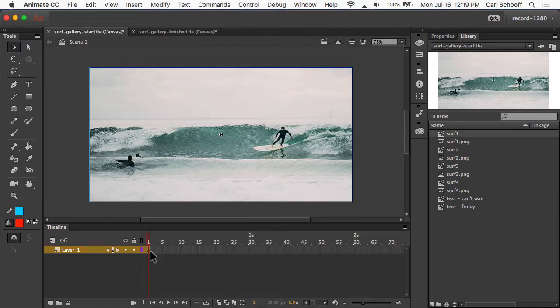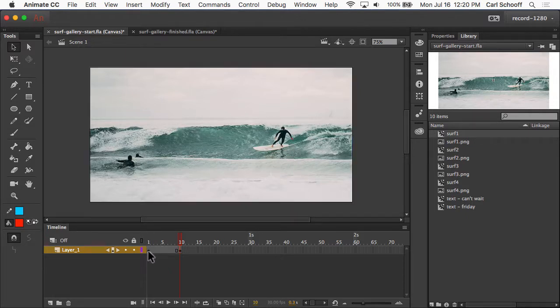On frame 1, what I want to do is to start with an opacity of 0 and then fade in. And the way I approach something like this is that I will go to frame 10, and I'm going to add my ending keyframe, and I'm going to press F6. All right, we've talked enough about keyframes and what they are. So here we have our new keyframe.